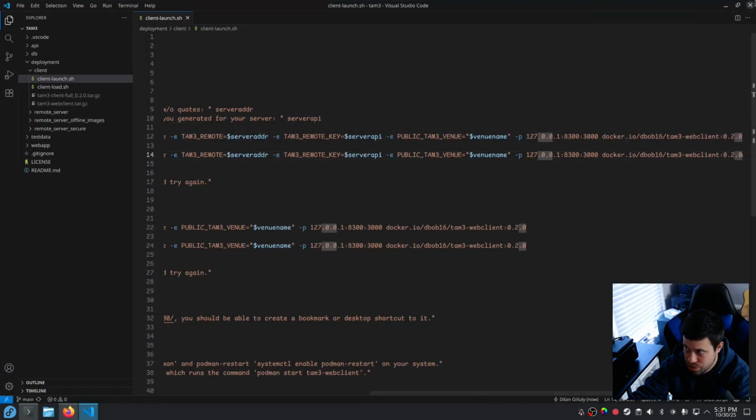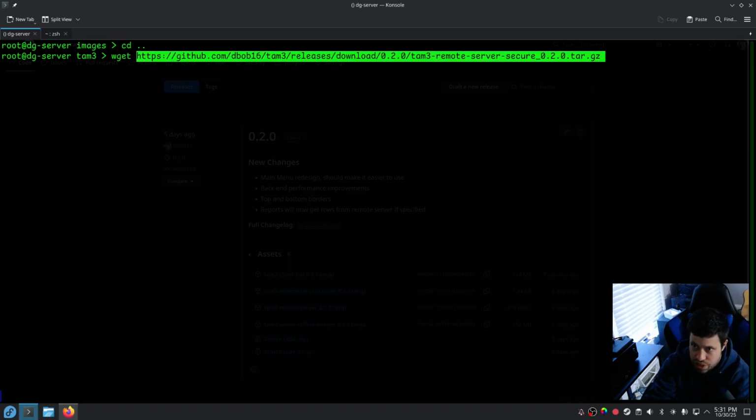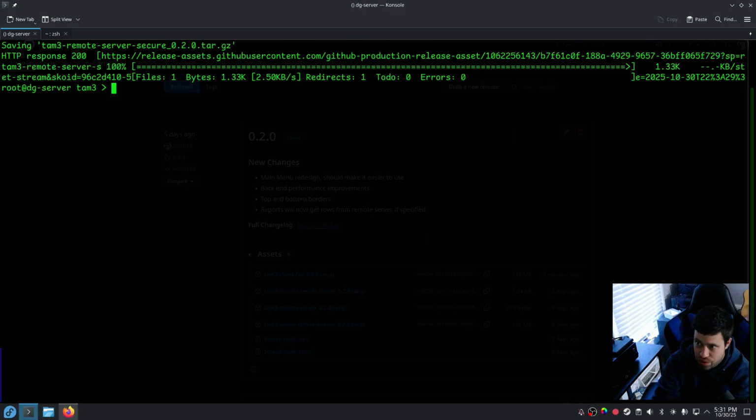I'm just going to close this. This is just a development environment. And I'm going to use the same wget, Control-Shift-V, or space Control-Shift-V. And that will, pressing enter will download that file. And then same thing here, tar -xvzf.